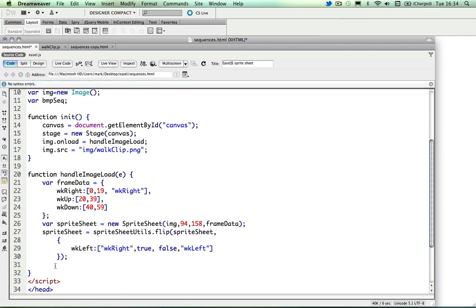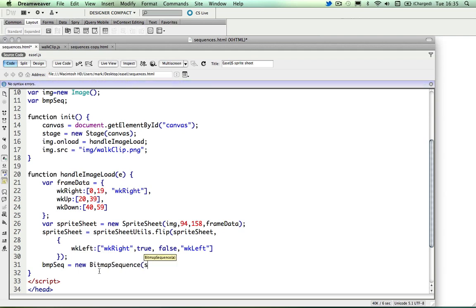Okay, once we've got that, now we're going to start creating a bitmap sequence. So I've just added in var bitmap sequence at the top here, ready for this bitmap sequence. So we're going to create a new bitmap sequence.